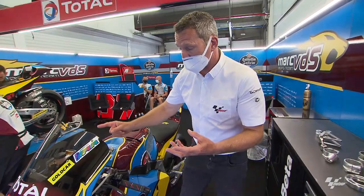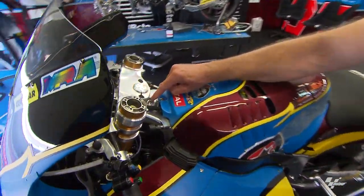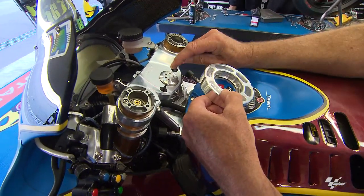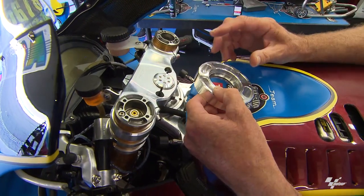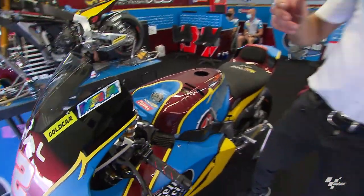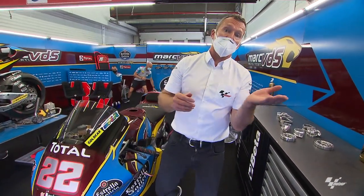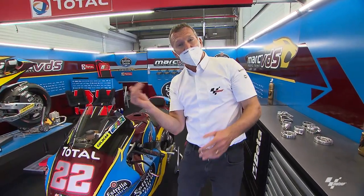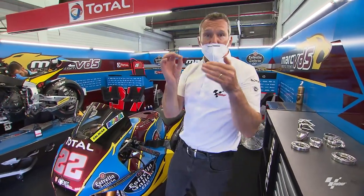You also have these inserts in the chassis — I've got one here to show you — and you can move the steering head position further forward or back, which makes the chassis longer or shorter. The reason for this: if the distance from the center of the crankshaft to the wheel is too short, there's too much weight on that front tire. It will turn in the middle of the corner, but when you brake it'll push that front tire forward — too much weight squashes and pushes it forward. If that distance is too big, you can brake like a demon but when you get on its side it's too long and it won't turn as well. There's always an optimum number they're trying to stick to.